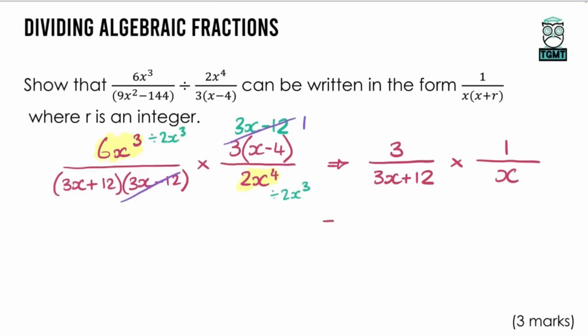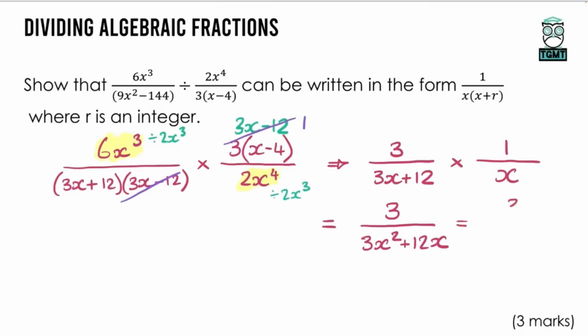Now on the numerator, it's 1 times 3, so no bracket there, just 3. On the denominator, it's x multiplied by 3x plus 12. So that will give us 3x squared plus 12x. Now we're getting there, but this does want it in a particular form. It wants it to be 1 on the top. Now if it wants it to be 1 on the top, that means that the numerator and denominator must divide by 3. And you can see that that denominator does factorise by 3.